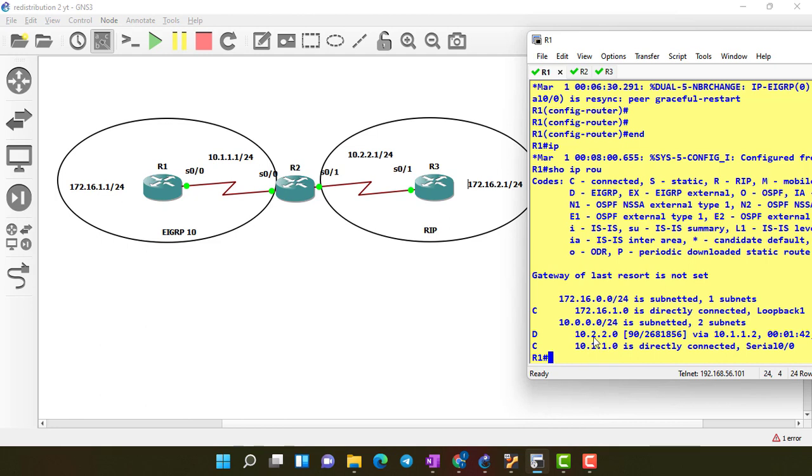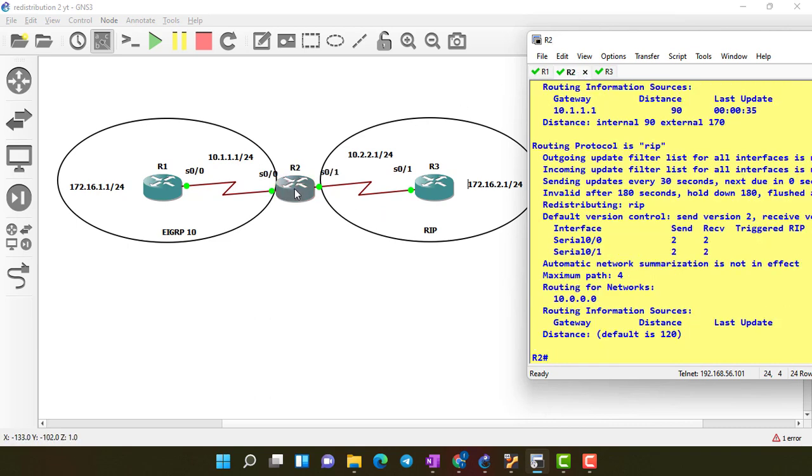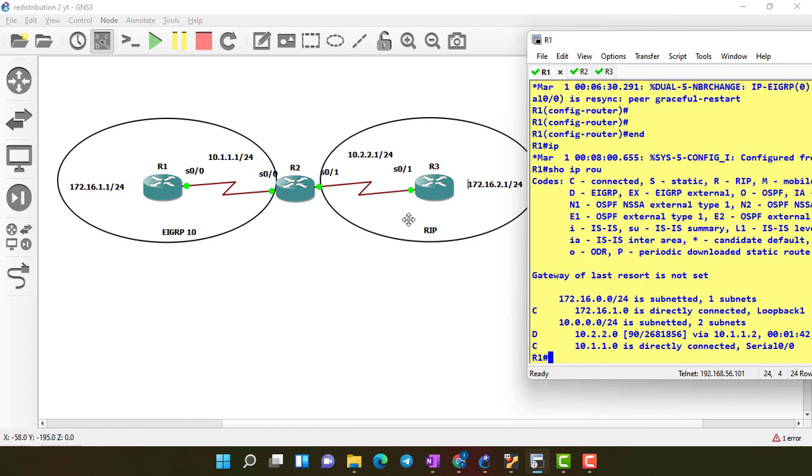I am getting one route, 10.2.2.0, because I run EIGRP on router 2 also. So I'm not getting 172.16.2.1. After redistributing RIP into EIGRP, we'll get this route also.